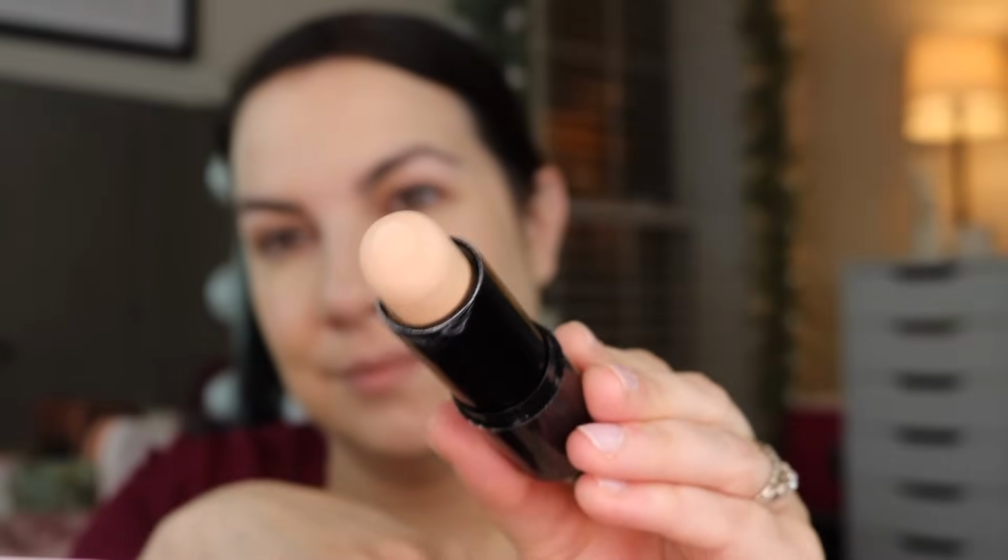And also another good thing here, this stick. I just kind of patched this around as an added little layer on my T-zone today, and I actually think it looks super good. Whether you're oily skinned or not, this is a very good stick foundation from the drugstore. It's the Maybelline Fit Me Shine Free Plus Balance Foundation. I have the shade Classic Ivory. It's got that little core in the middle. I looked it up on Walmart, regular price $8.98 and currently marked down to $6.98.